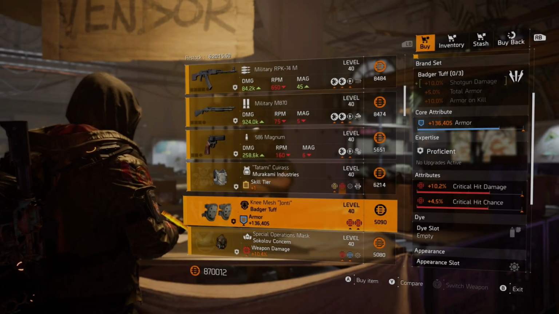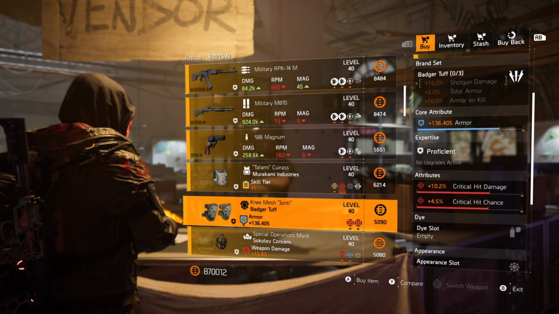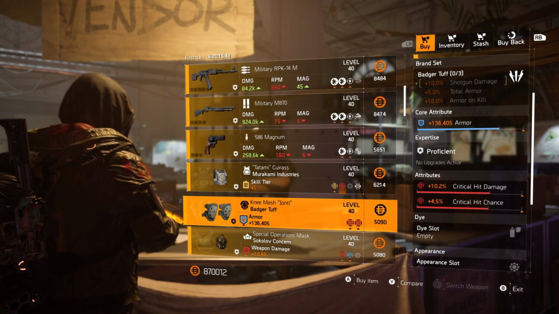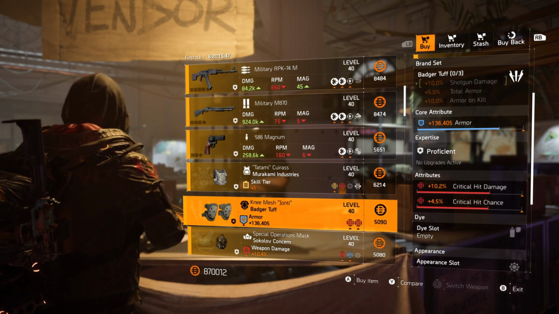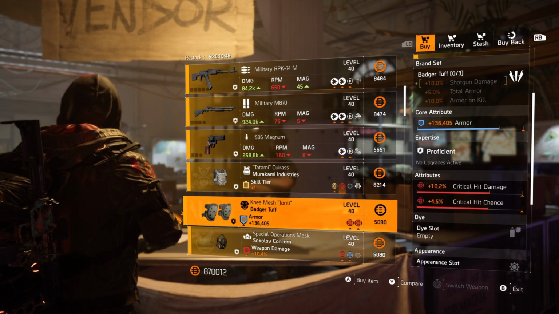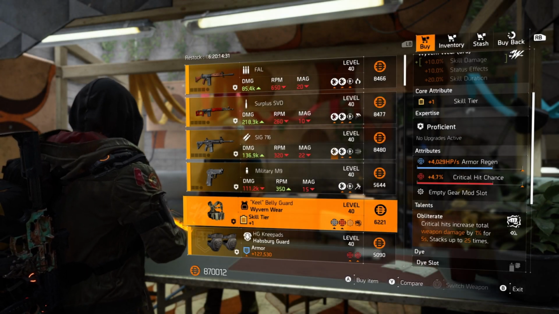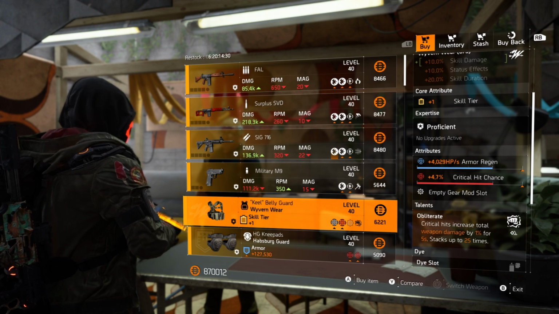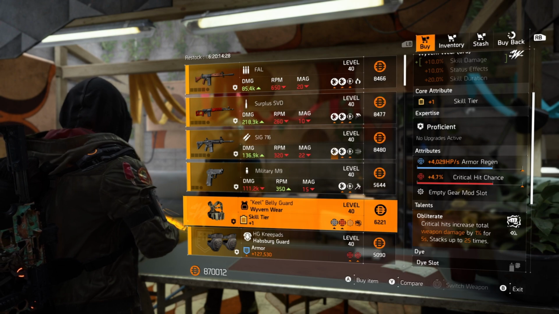Heading over to Marco at the Haven, where he's got these Badger knee pads. It's got solid armor with double crit rolls, 10.2 crit hit damage and 4.5% crit hit chance. These ones are just too good not to grab. And our old mate Roy next door's got this Wyvern chest that's just screaming hybrid build. Skill tier, regen, crit hit chance and obliterate. There's so many possibilities with this one, you'd be silly not to buy it.